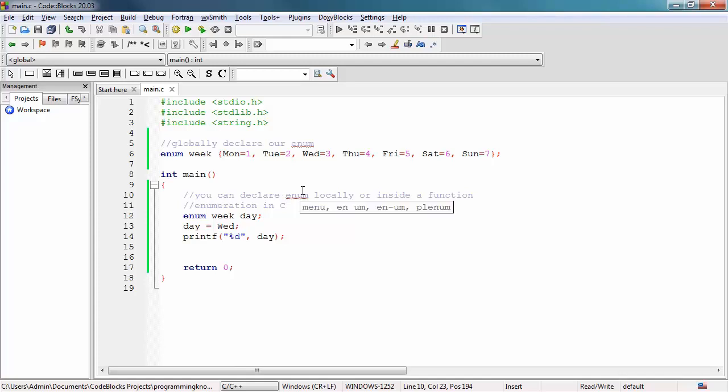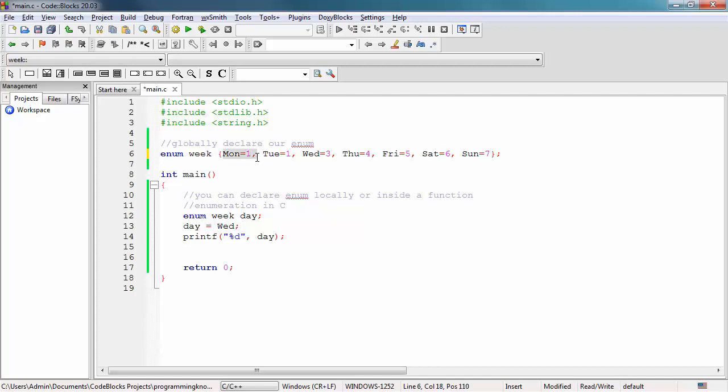Now, here's an interesting fact about initialization of enum. If there are two enum names, we can declare the same value. For example, we want to declare a value for Monday and Tuesday, we can make this value 1 and 1. It doesn't matter for this particular example because this is allowed in C programming.